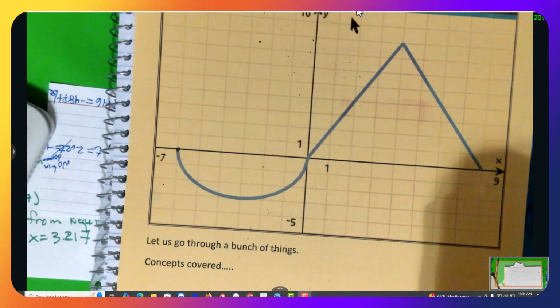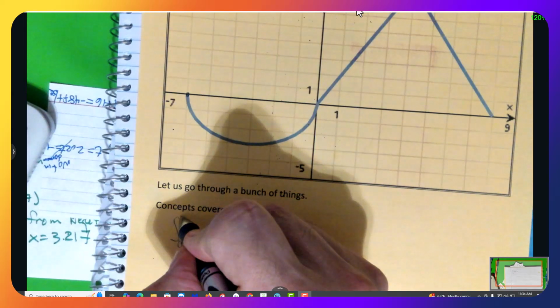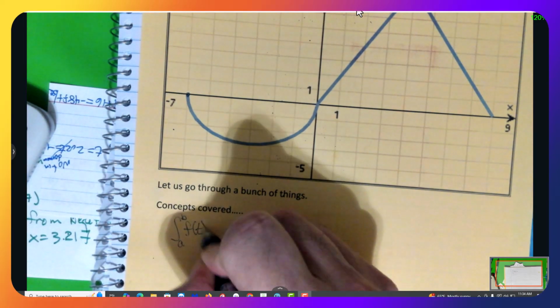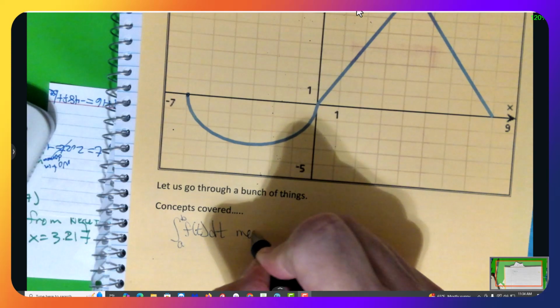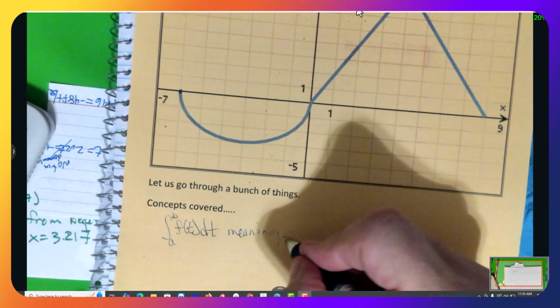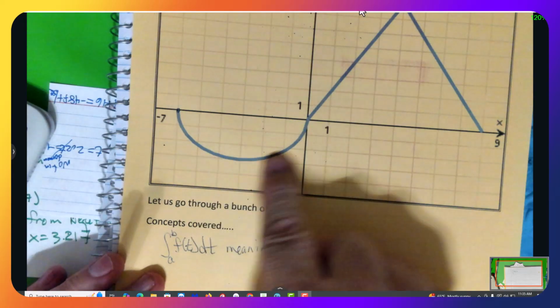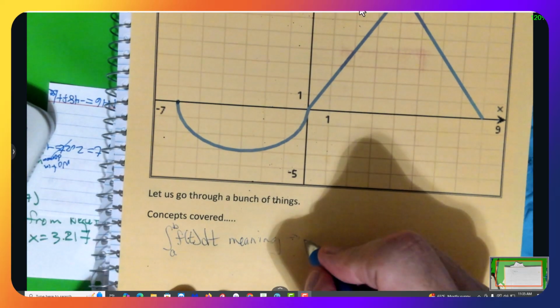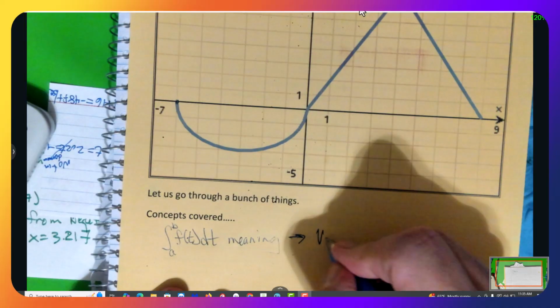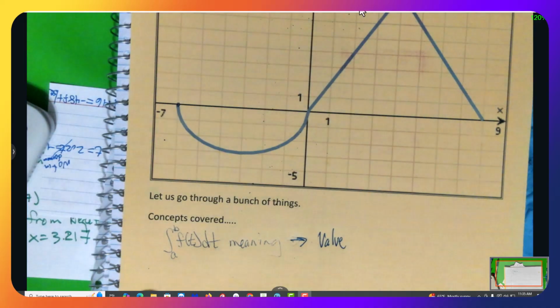Okay. So the first thing this can be used for is testing the conceptual meaning of the definite integral on a finite interval. And when we look at this function, you can see that it is not positive. It's not zero or positive everywhere, because on this part of the graph it's negative. So this means that this is going to be a value because you have signed areas. This area is negative, this area is positive.